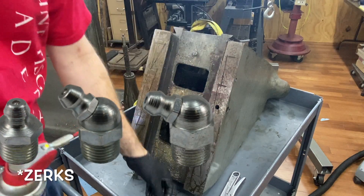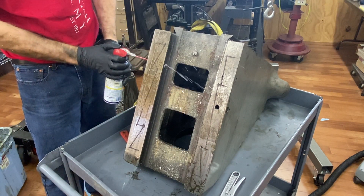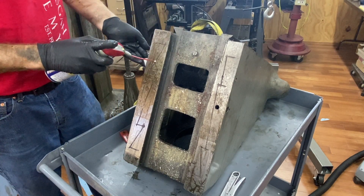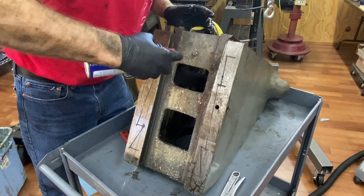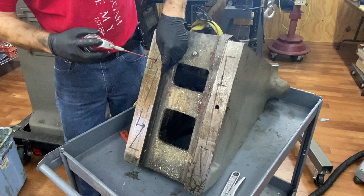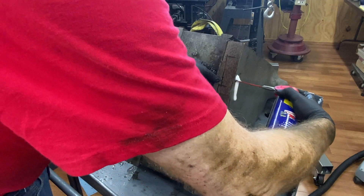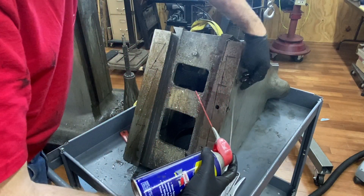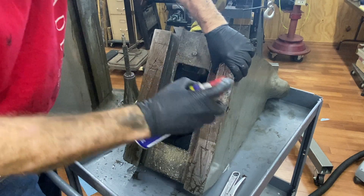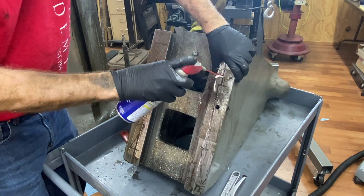I've taken off these little zerks, which are supposed to be oil zerks but people put grease in them, and I'm going to squirt in here and show what happens. That one just goes straight through, but I think there's also an entrance here. Before when I would do it I'd get these big slugs of grease out. There's a little bit coming through — just nasty stuff. Look at that big plug there. I don't see that any oil or anything would have come through any of that. It's like once you start using grease you'd have to keep using it, and then that grease just got sticky.